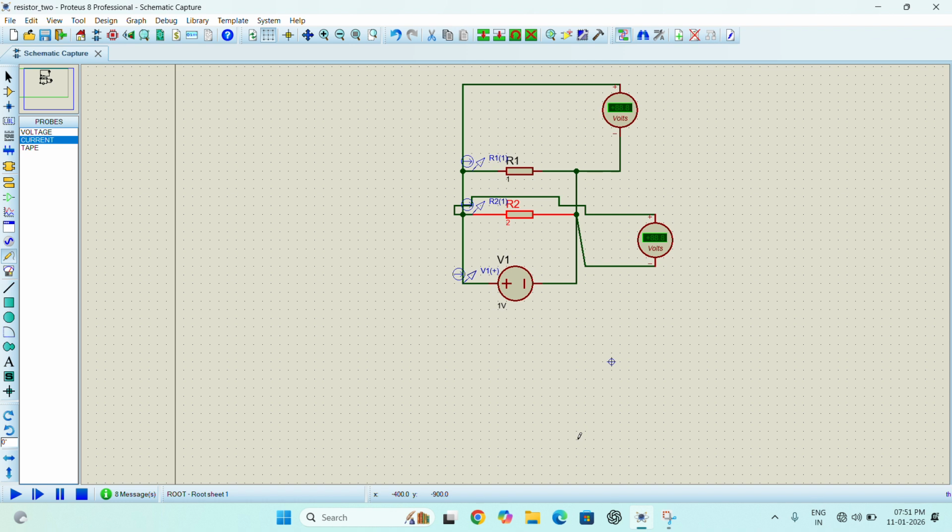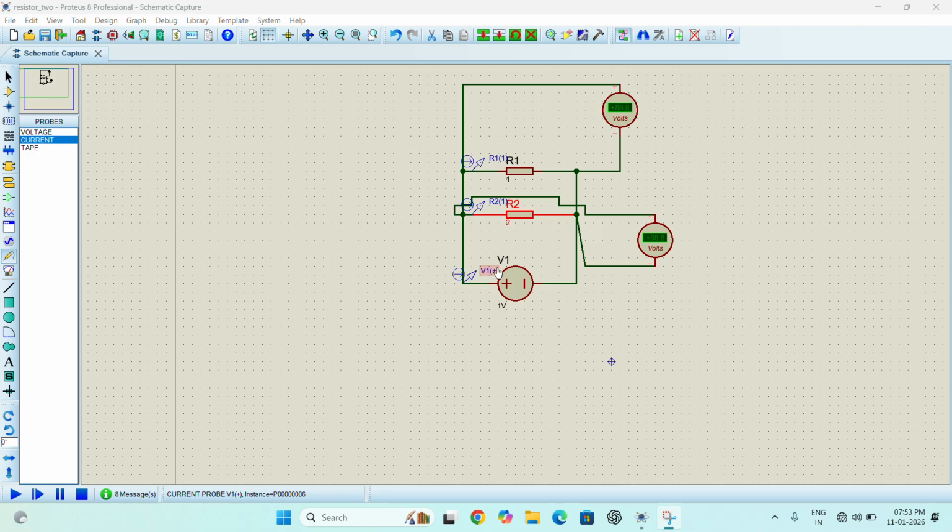So total current into 1, divided by the addition of both resistors, that is 1 plus 2. We get the value of current across R2 by doing this. So let's do it. By using that formula, the value of current at R2 is going to be 0.5.